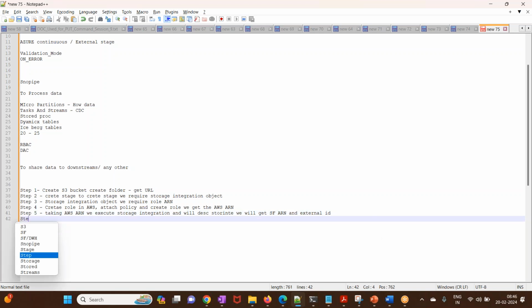In step 6, we are going to provide the Snowflake ARN and external ID in AWS to create trust relationships.